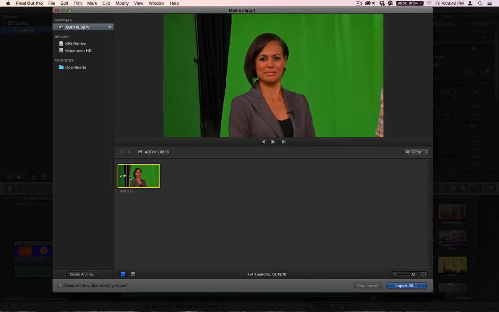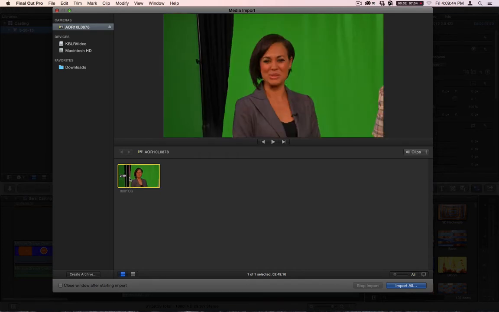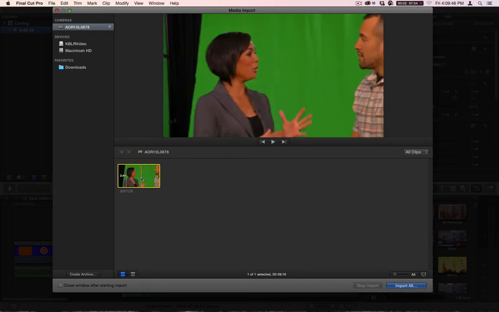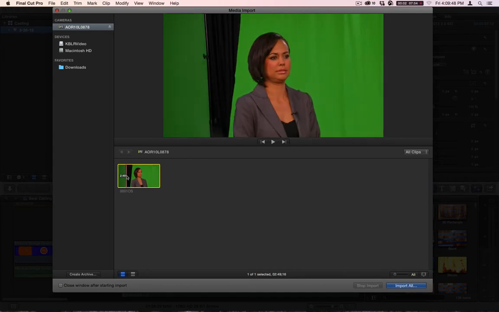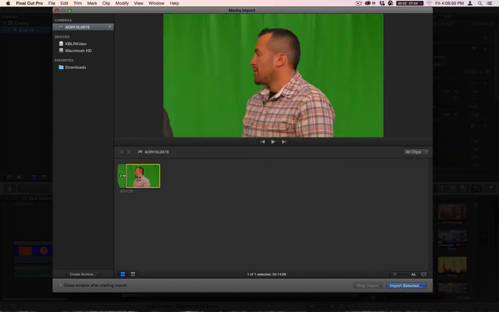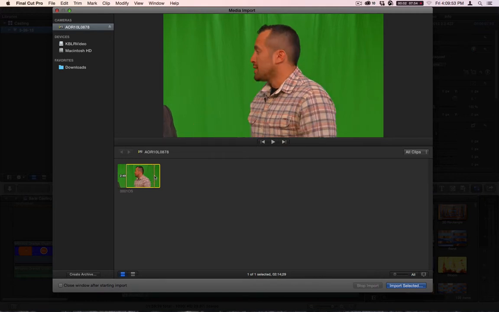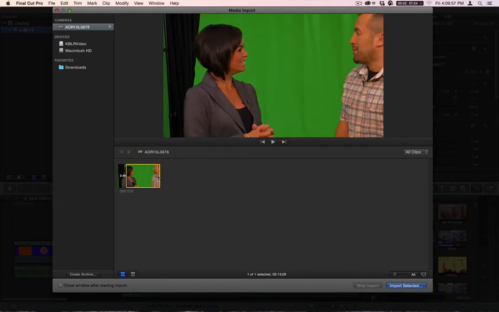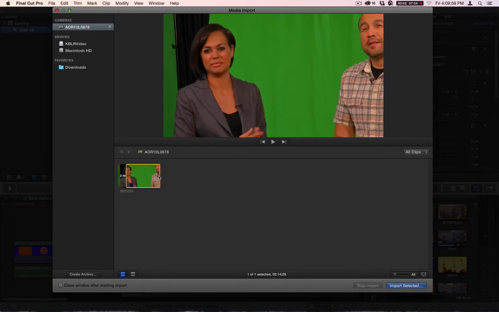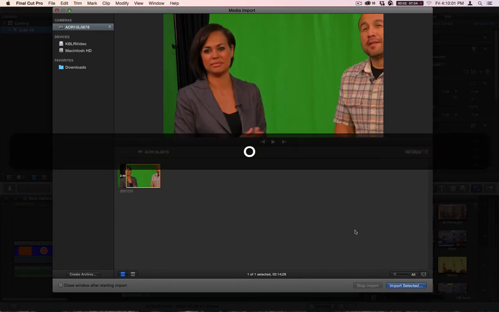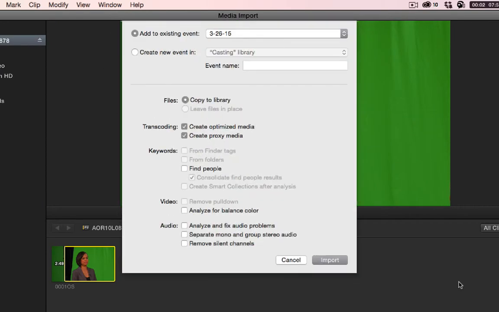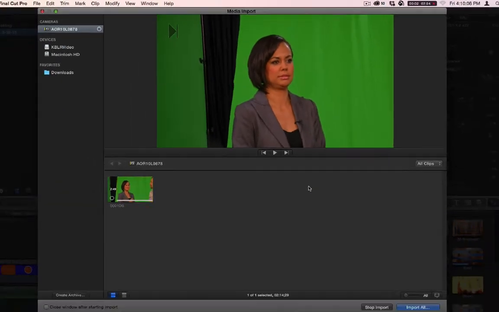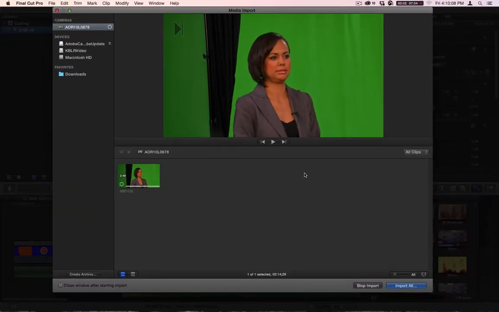One thing I'm going to show you here is when you're importing, I don't have to import the entire clip. What I can do is find an endpoint. Here's my endpoint, and go all the way to where I think it's going to end. We'll just go right there and just import that. So that way we don't have to import the entire clip. Let's say my clip was 30 minutes long and I only wanted 2 minutes of it. I could just do that.